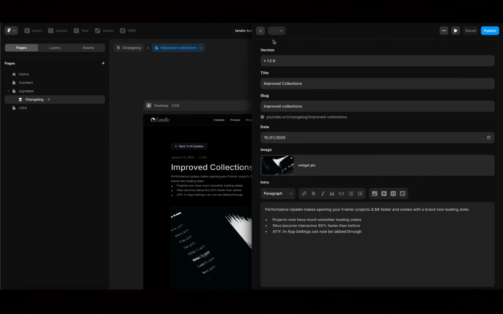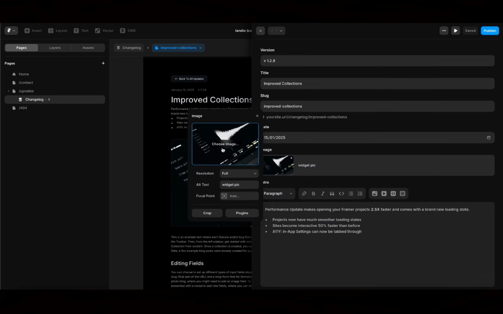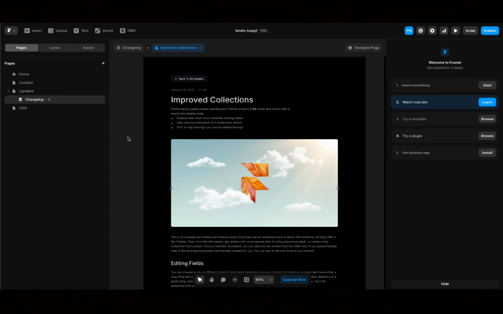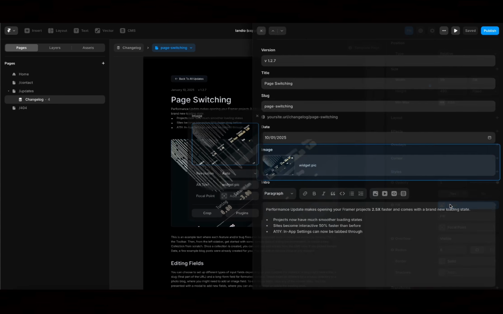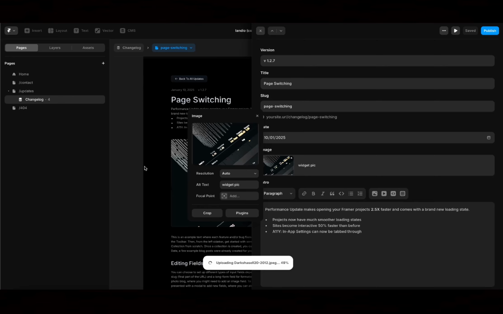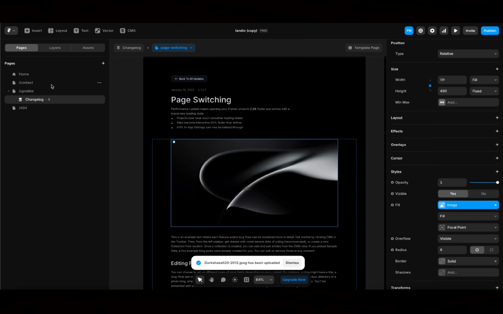For example, I'm going to close this. Let's say I want to change this image to this different image. That's how you do it. You can crop it, of course. You can change the alt text if you know what it means. But yeah, you don't have to worry about those things. And you can change the changelog post to a different post here, and select the image. Let's go and change to a different image. Like that. Let me close this.